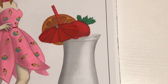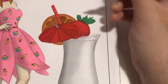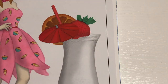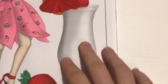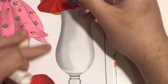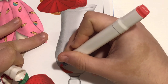Oh, let me see what I can do with that. Let me put a little bit of cream in there and see if that'll lighten it up some. Just a little. See if we can lighten up those pieces just a little. It might work, it might not. It's okay. I wanted this to be red as well. So let's use coral red and make it a little bit brighter. Yes, a brighter consistency. That's what I meant to say.